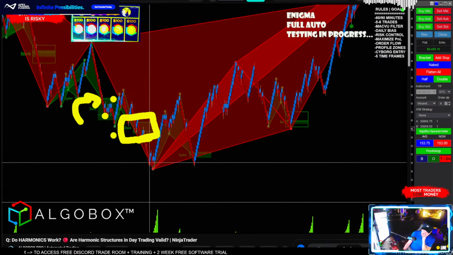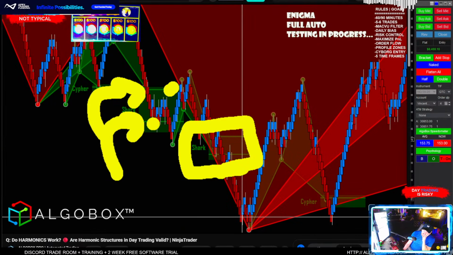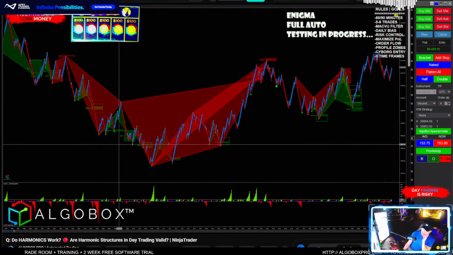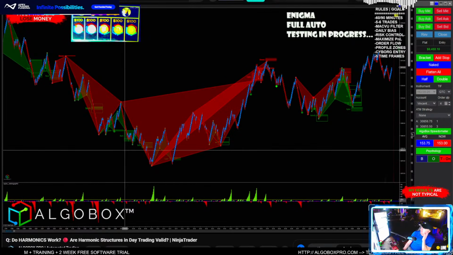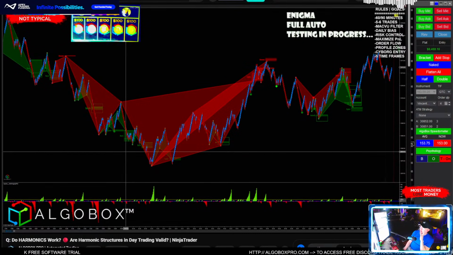As we play the shark back, we enter on the back of the shark off of that back line right there, and target one is the front of the line. Now, did we make something off of that? Could we have made something off of that? Yes. Would I have taken this exclusively by itself with the market moving down, down, down? No. We're not sitting here trying to catch falling knives. But let's just look at a few more.